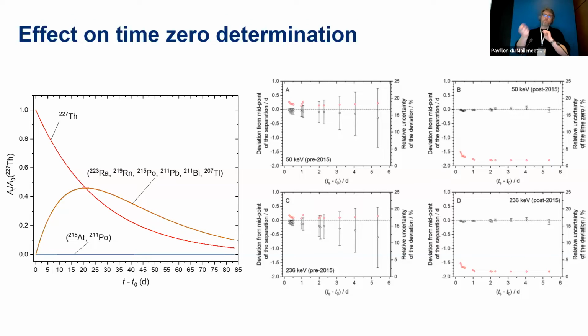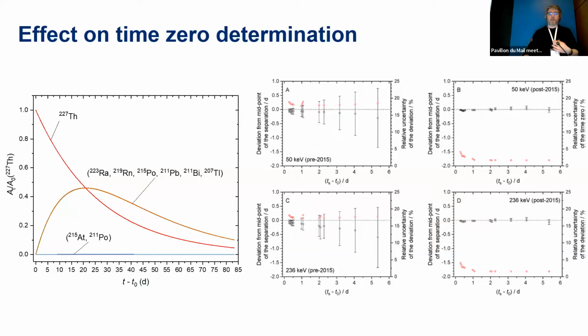So we can find out a fixed point in time where we are for then working out what the ingrowth corrections are. We can also work out the time zero with gamma ray spectrometry. So you can just work out the activity of a decay progeny and your parent, and you can look at the ratio, and that'll tell you where you are since you had no decay progeny.